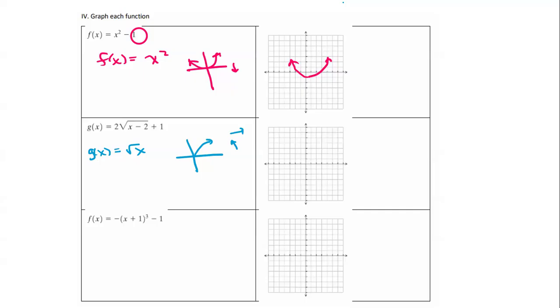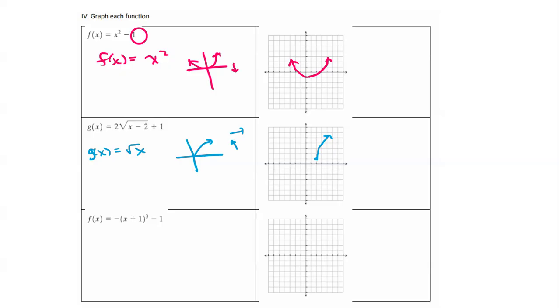And then I'm going to stretch it by a factor of 2. Okay, that's not a problem. So I start at the origin. So I'm going to go up 1 and then over 2. All right, so I'm right here. Okay, and then I'm going to stretch it by a factor of 2. So that means it's going to stretch towards the y-axis. Something like that. Okay, and that's it. All right, so yeah, that's my thinking process. That's how I graph these things. But whatever works with your brain.